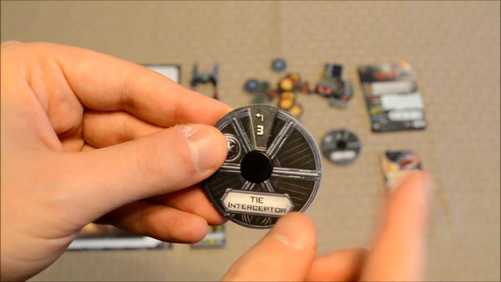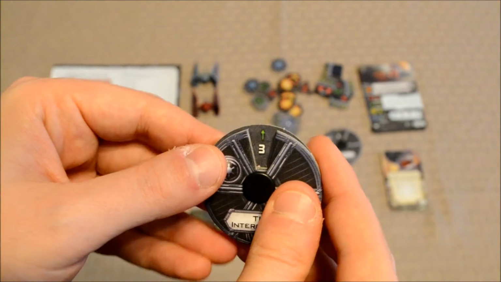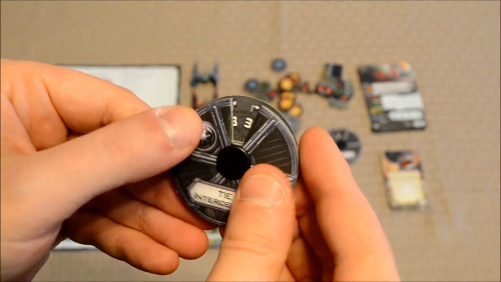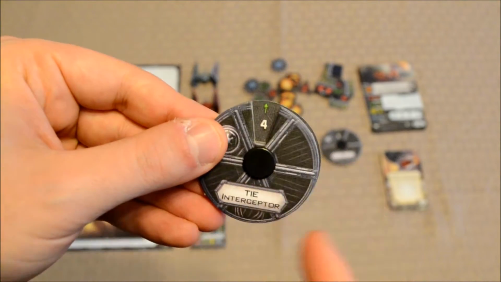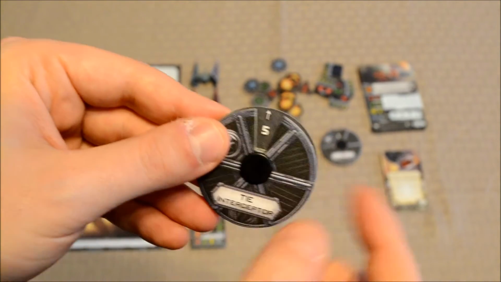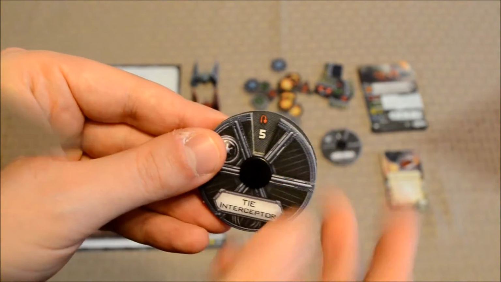Hard left or hard right at 3, that's a white maneuver. Slight left or slight right at 3, it's a white maneuver. Going straight at 3 is a green maneuver. You can make a K-turn at 3, that's a red maneuver. You can go straight at 4, that's a green maneuver. Straight at 5, that's a white maneuver, or you can make a K-turn at 5, that is a red maneuver.